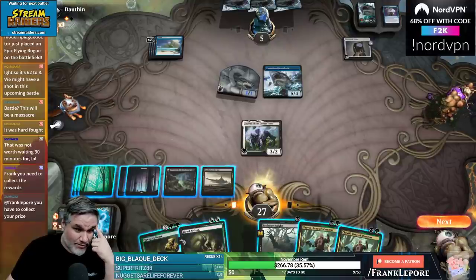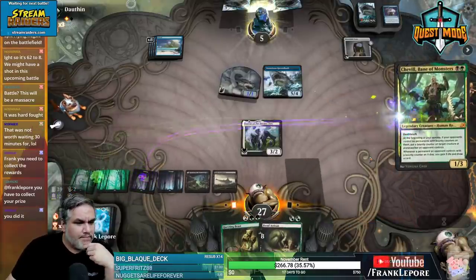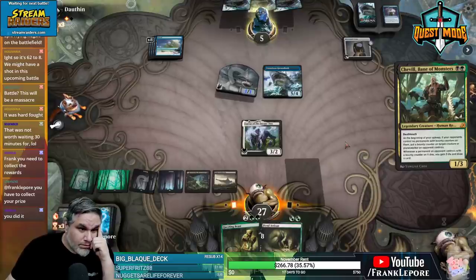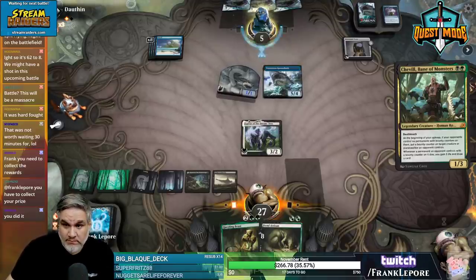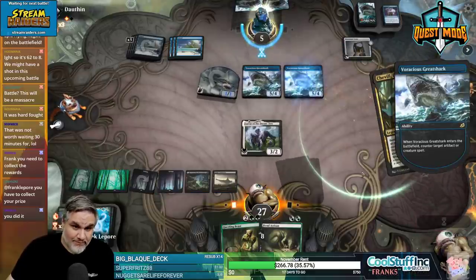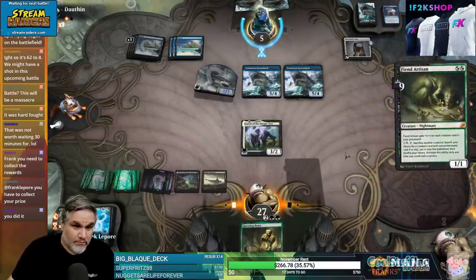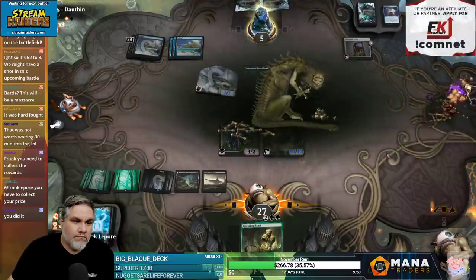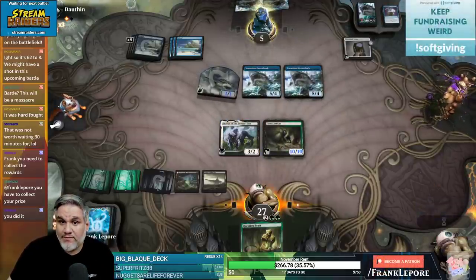One, two, three, four, five. We have seven mana, so we can go one, two, four, five, six, seven. Thank you. Very good, very good. Yeah, that's a 10-10. That's a Rin 10-10. You know, like the dog.